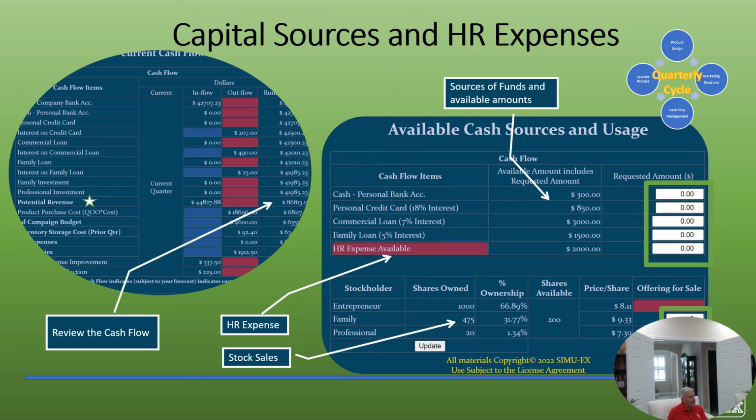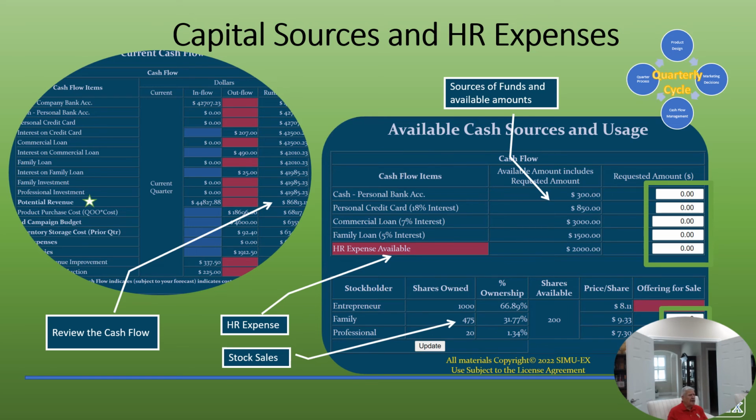Will we sell that inventory? That's the real question. And so we need to make sure that we compensate for any uncertainty that we have in that value. And this is where we can borrow from our personal bank accounts. We can take out loans from commercial, family. We can sell shares of stock, and so on.